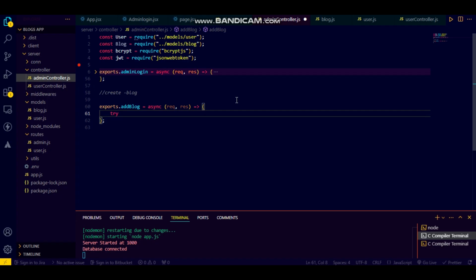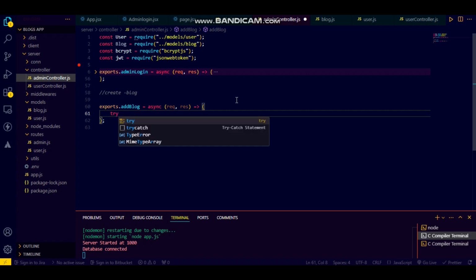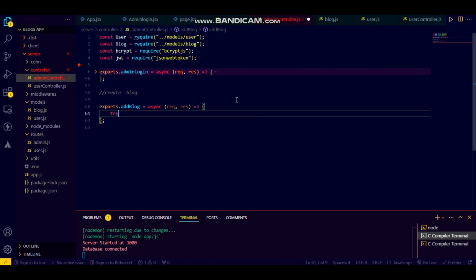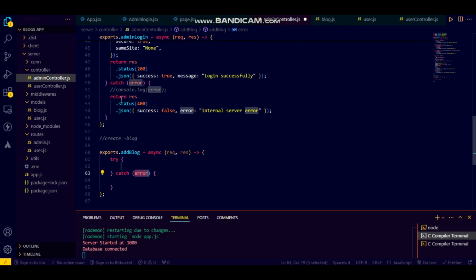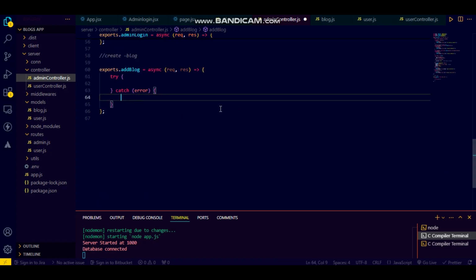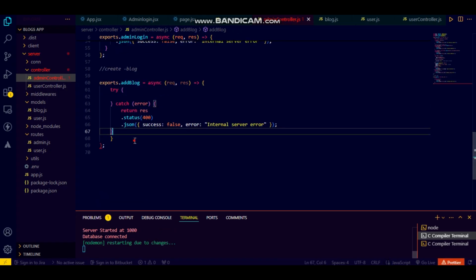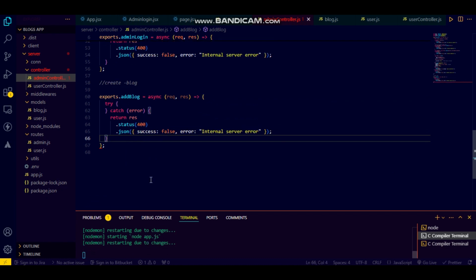Let us deep dive into how to build this API. Try and catch, that's the important part of each and every API, very much important. I just want to go with the default syntax, but I don't know why my PC is taking a lot of time to give me suggestions. So I checked what I previously wrote, because I don't want to write the code again and again. So here it is, response.json.